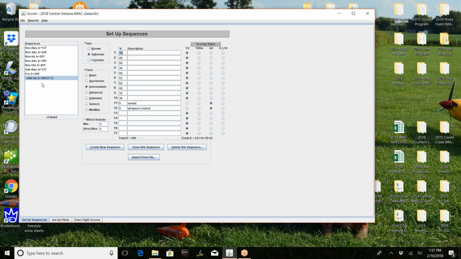This way the system knows that when you go to create inner flight scores, round 1 will only be scored off this sequence. And the second one will be 1 of 2 or 2 of 2? No, it'd be 2 of 2. You want to make sure it is set to 2 of 2. Okay, and the third will be 3 of 3. Yes. Thank you very much. You're welcome.